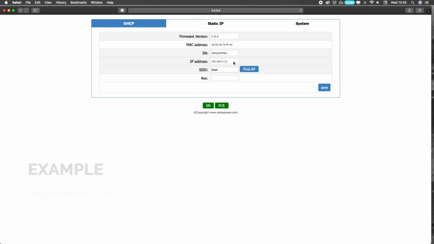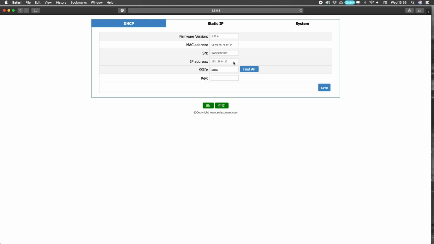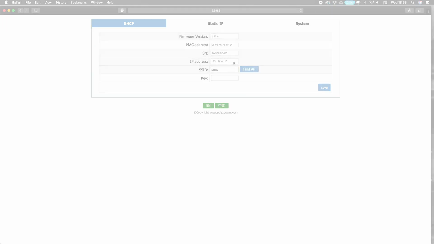On some routers, it'll actually broadcast the two different frequencies on two different SSIDs. So you'll have your SSID appear in this list twice. One will be a 2.5 gigahertz connection and one will be a 5. It won't generally work well on 5 gigahertz, so you need to make sure you select the 2.5. If you're not sure which is which, if you've tried it and the process has failed and you haven't got a connection, then simply try the other SSID in this list that relates to your home network. Again, put the password in, save that configuration, and then go back in to see if an IP address has been assigned to the inverter.